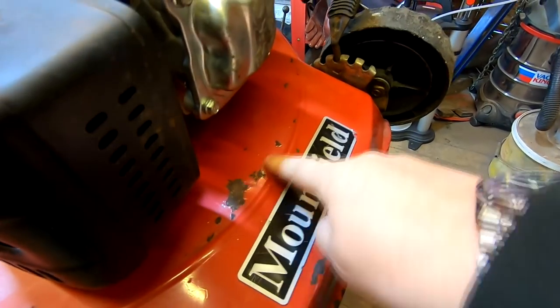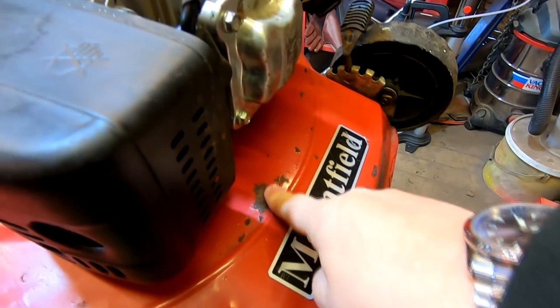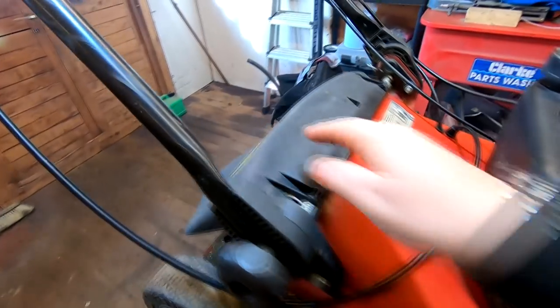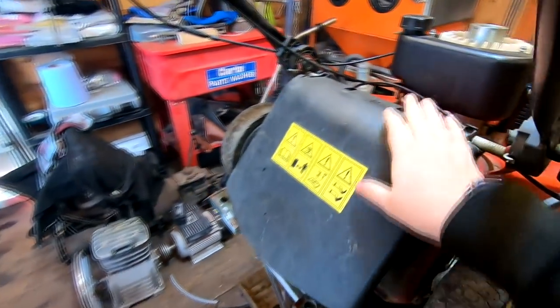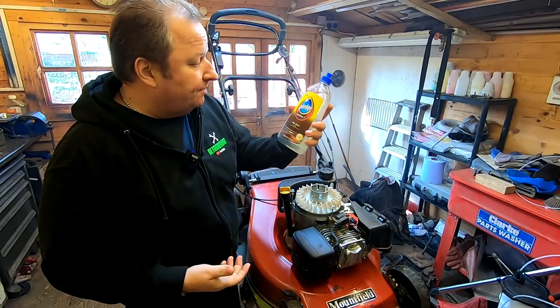So we're just going to probably touch these up with some red paint. We've got some smooth Hammerite paint, which we're going to use there. The black plastics, for example, like this, can make a lawnmower look very tired as well. So I've got this product, which is a Pledge Revive It.